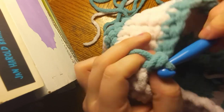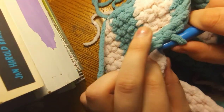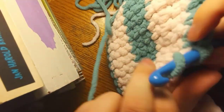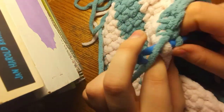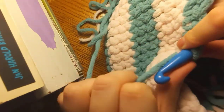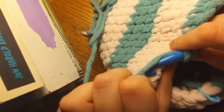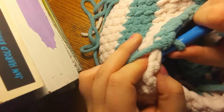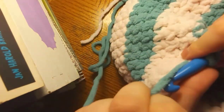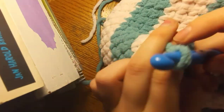So I'm gonna take this time just to talk to you about my crochet journey and all that. I didn't start that long ago, probably a year ago. Technically I started out doing triangles because I was not good at counting my stitches, so everything I did, I tried to make squares, like patches, and they all came out as triangles. So I have a bunch of triangles. I don't know what to do with them yet.